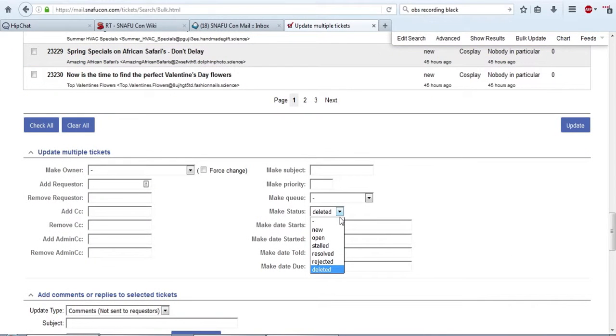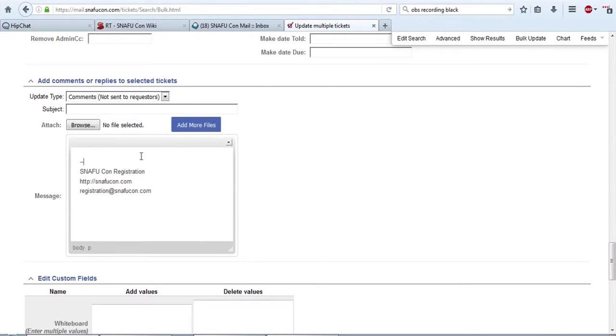Notice that you can also resolve or open tickets this way. So if you have a bunch of tickets where people have just responded to you, thank you, and now you have three or four tickets that you need to close, this can save you some time. Another thing you can do with this form is actually reply to tickets. It's kind of a rare situation, but occasionally you might have a reason to reply to a bunch of tickets in the exact same way, and you can actually do that down here. Or comment on them, which is the current setting, which is probably safer. Change it to reply. This one does not actually turn pink, so you need to be very careful about what you're doing there.